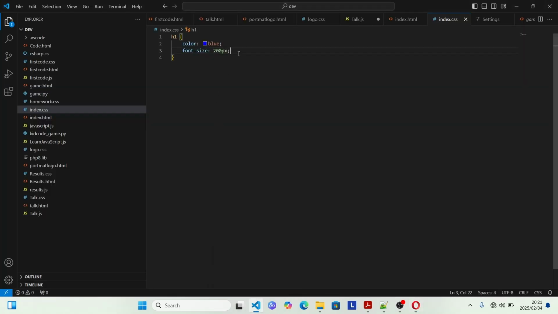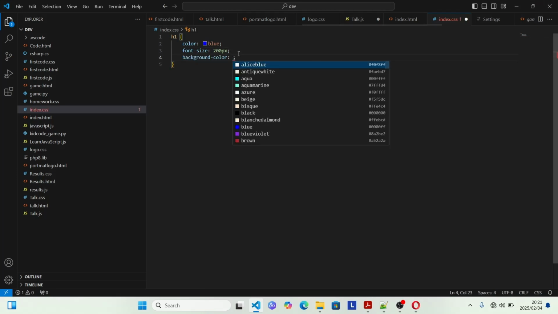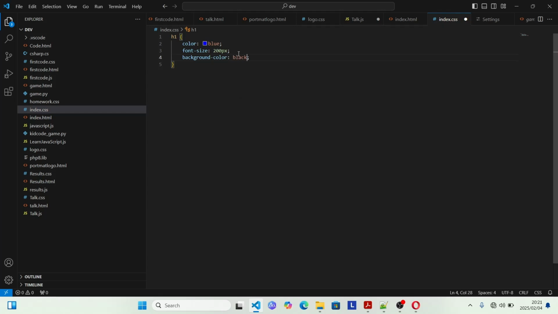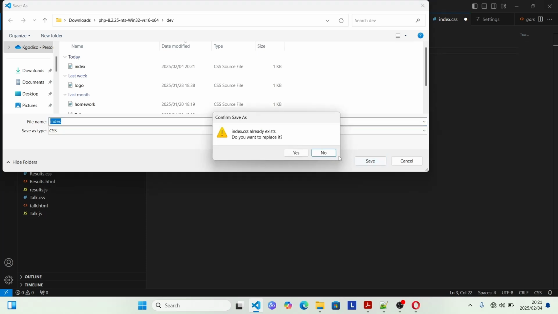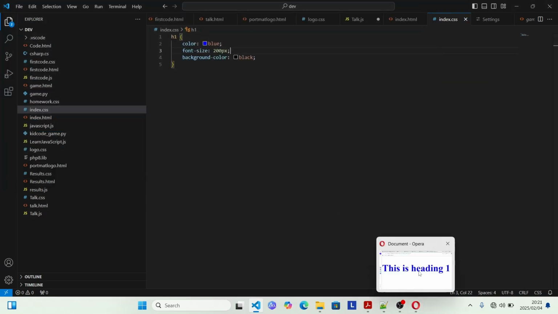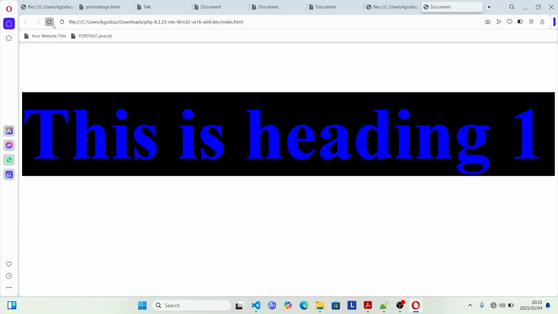Now let's say maybe we want to change the background color to black. Black followed by a semicolon, as you can see, to separate the descriptions. This is your background color, which is black, and you can as well maybe add borders and border radius.